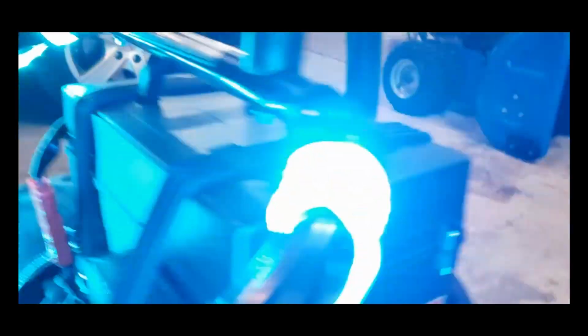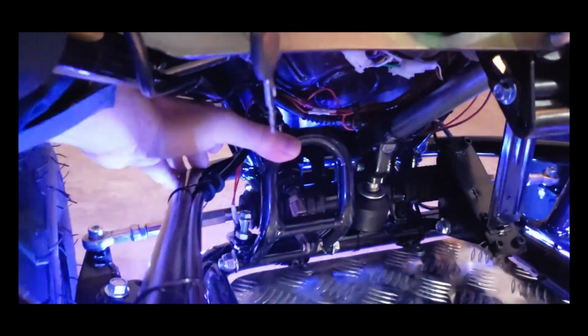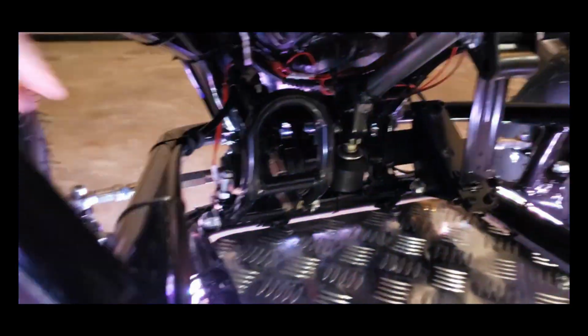Really proud of the brake switch I added on there, which actually works quite nicely. I don't know if I can actually reach, and nope. I'll have to demonstrate that later. Hydraulic brakes, rack and pinion steering. Pretty crazy for the money.